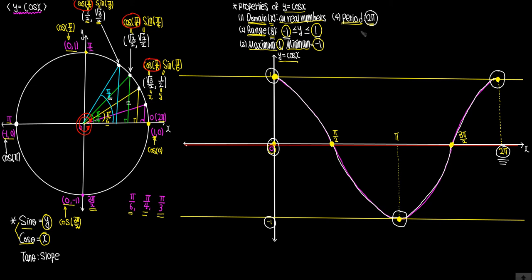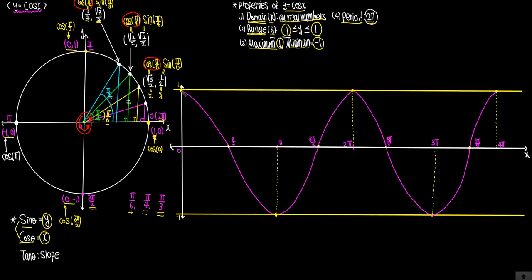So if you graph one more period of y equals cosine x after shrinking this graph from 0 to 2 pi radians, it will look like this. The first period that we looked at, from 0 to 2 pi radians, follows the pattern: the y value starts at 1, gets to 0, gets to negative 1 as its minimum value, gets back to 0, and then goes to positive 1 as its maximum value as it finishes the period when x is 2 pi radians.